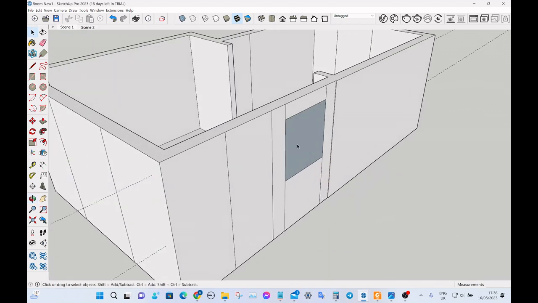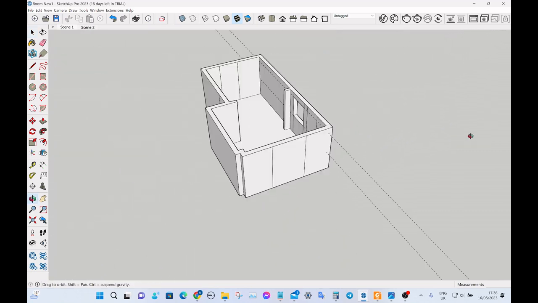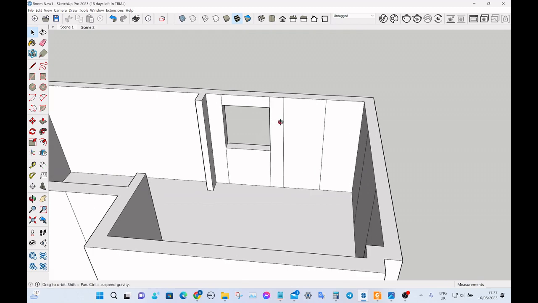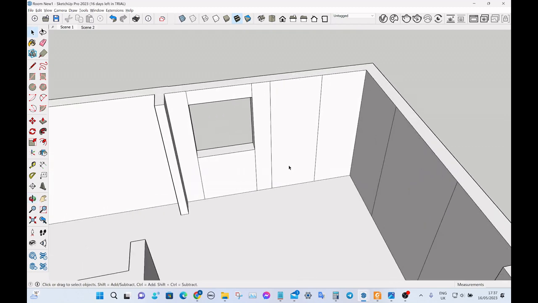Normally that second face won't be there, but sometimes you have to delete it in addition. I'm going to press G to delete the guides now, and then we're going to put our door in, which is here. Now for doors I normally use 2050 as the standard door height.